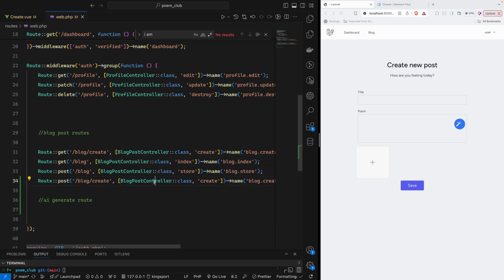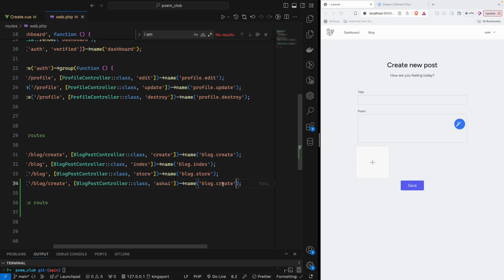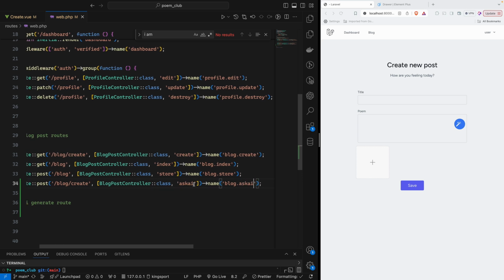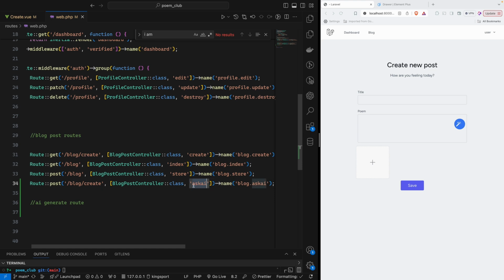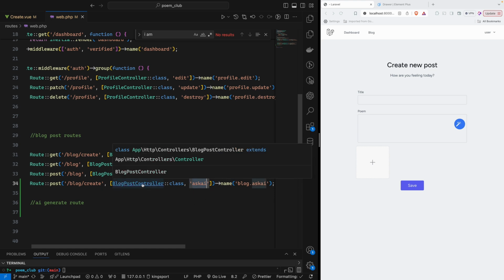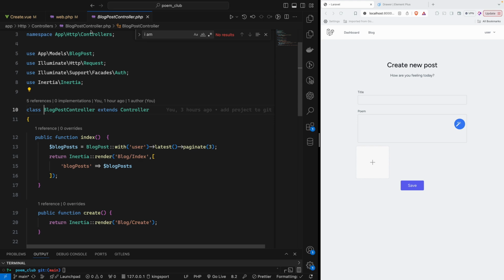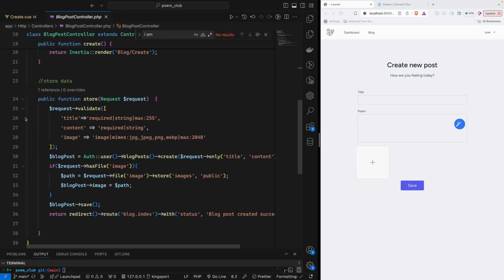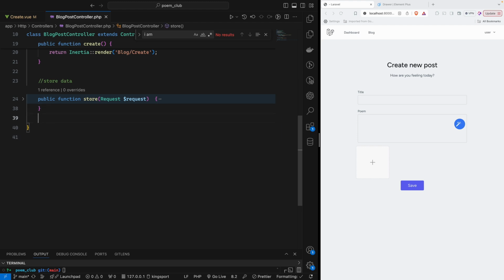Inside the blog post controller, instead of create, we will say ask AI. That function we will create later. Route name: blog.ask.ai. Then I will copy that function, go to the blog post controller, close web.php, and create the new function here.